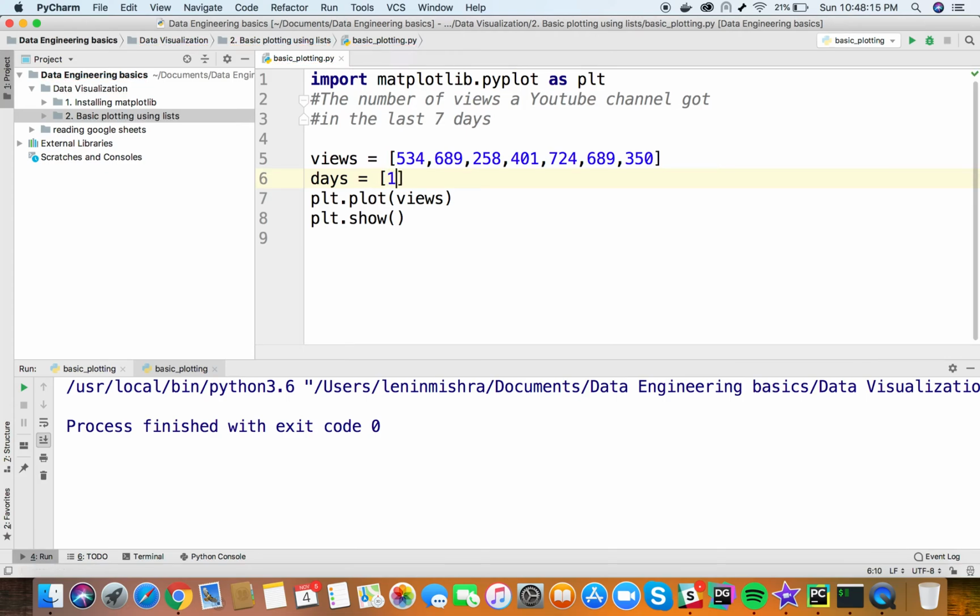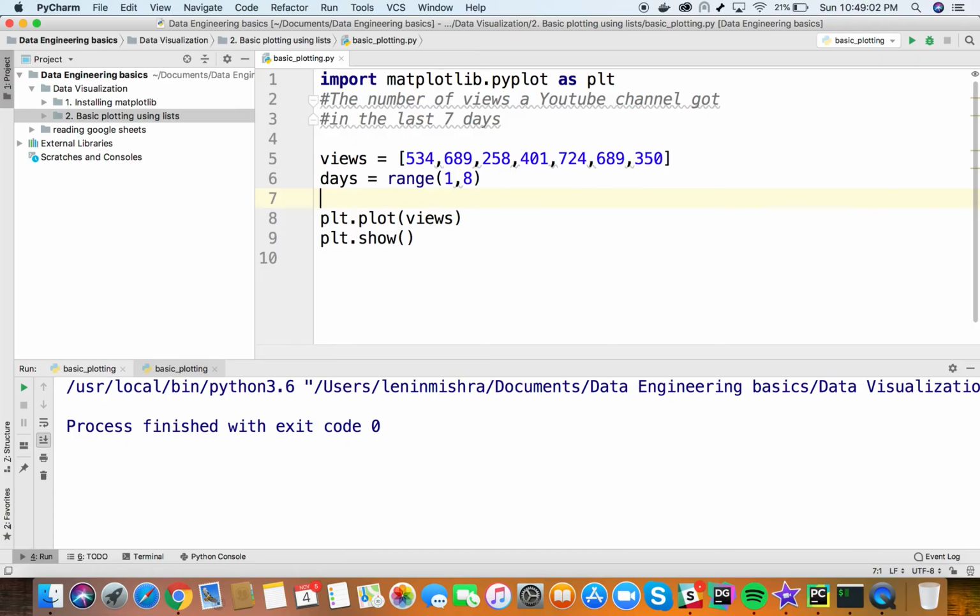So I can either say 1 to 7 like this, 1, 2, 3, 4, 5, or I can take a shortcut and do it in a more elegant way by saying days equal to range(1, 8). This basically tells Python to return me a list starting with 1, ending with 8, but don't include 8. So not to include the last element. Also, there is no step mentioned here. Step is basically what you would mention after the end element. So if the step is 2, then Python is going to return us a list containing 1, 3, 5, 7, like that. If no step is mentioned, Python is going to use the default step of 1. So basically, it is going to return me a list from 1 to 7.